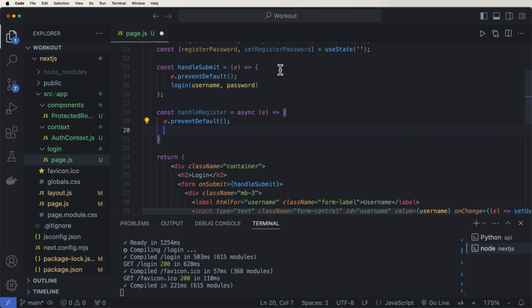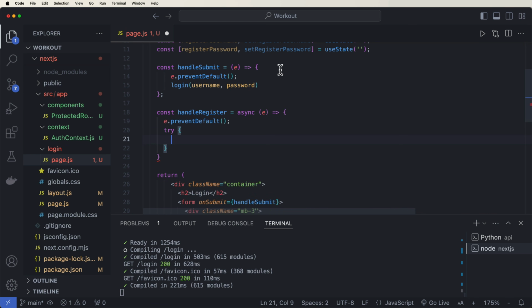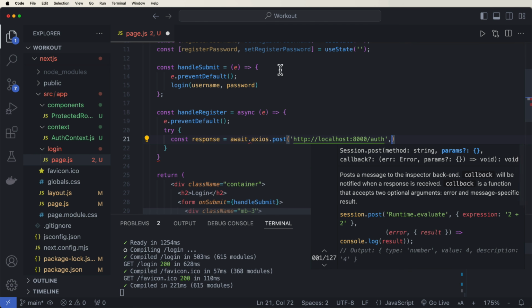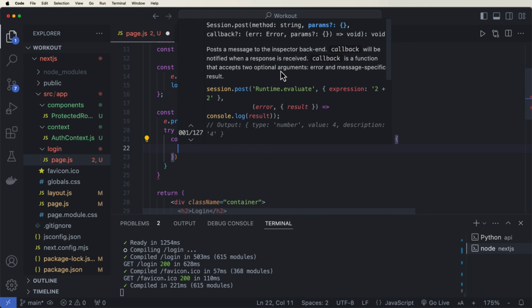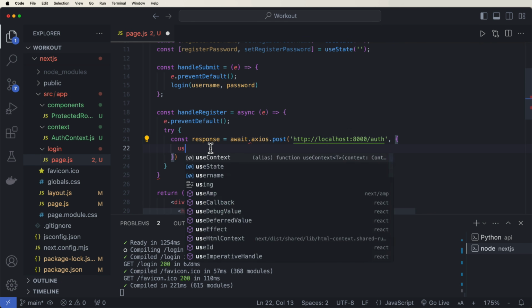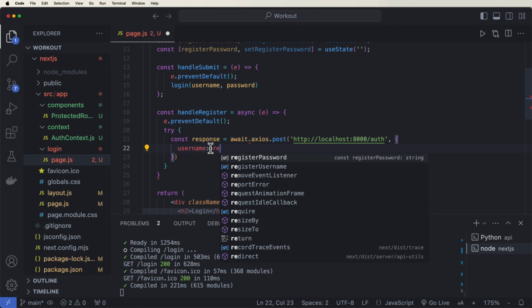So we can say try, const response equals await axios.post, where it's going to be our http localhost port 8000 /auth, where we're going to pass in our username of registerUsername and our password of registerPassword.